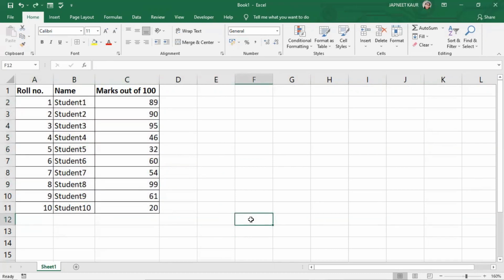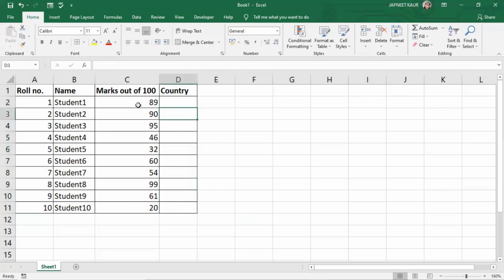Now let's see how you can filter the data. For that, let me create one more column. Let's say it is country. And I'll make this bold. And let me give it the border.